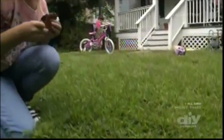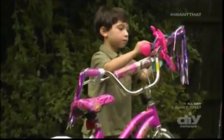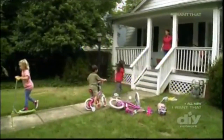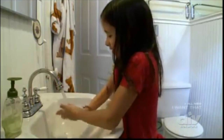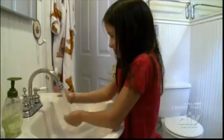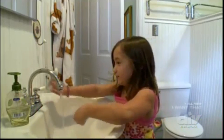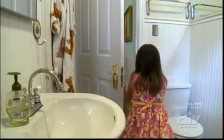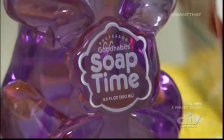Playing and exploring — it's part of being a kid, but those curious little fingers pick up a lot of germs. And when it comes to hand washing, children usually race through the job, sometimes even skipping the soap. The truth is it takes a full 20 seconds of scrubbing to do the job right. The Soap Time hand washing teaching system makes it easy for kids to meet that goal.